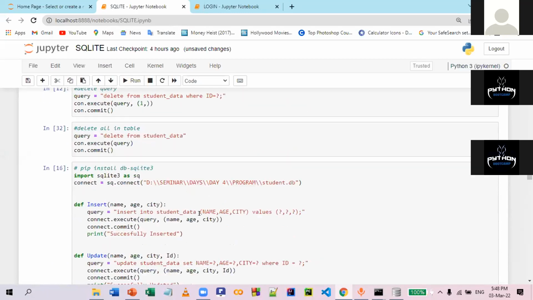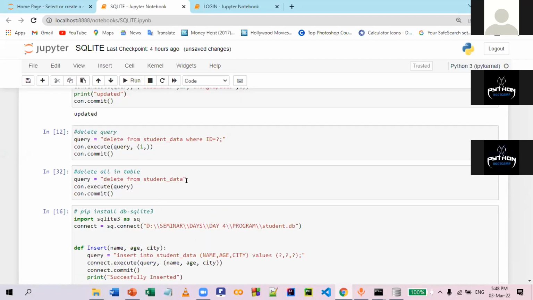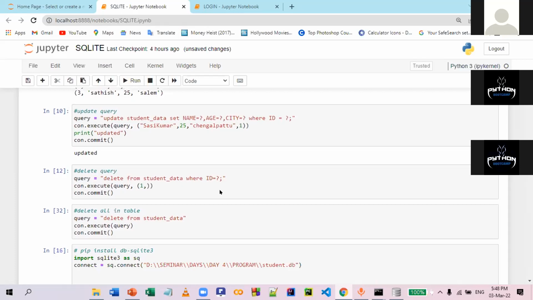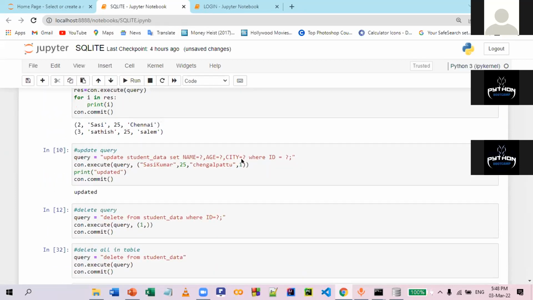So okay, any doubts in the update, insert, delete query, please ask now. If you have any doubts in MongoDB also, you can ask now. And I will also post a GitHub link right now. You can find all the programs there, so kindly go through it. Any doubts? Yes, I think no doubts.